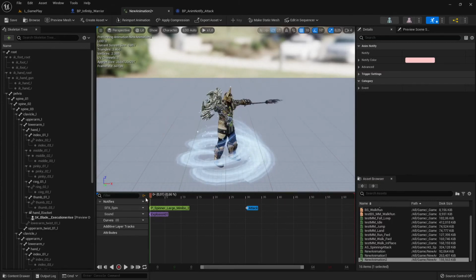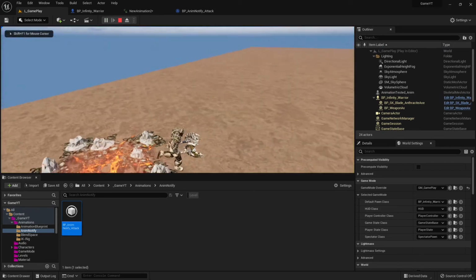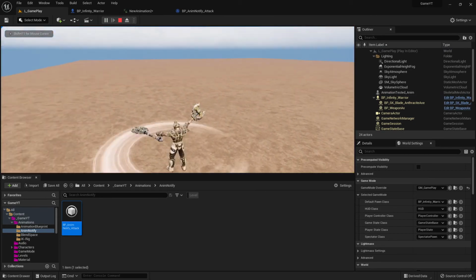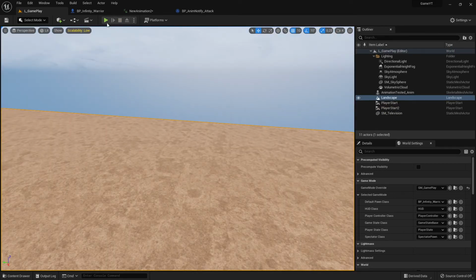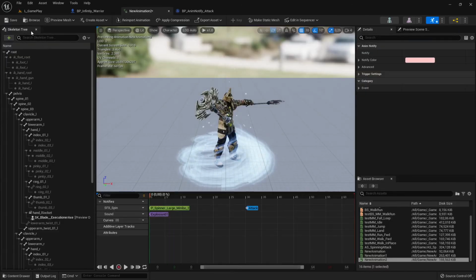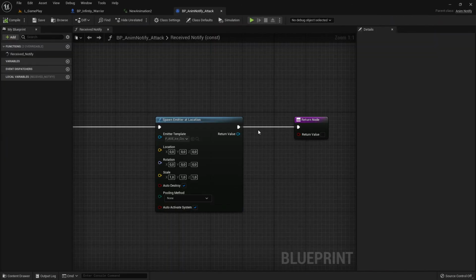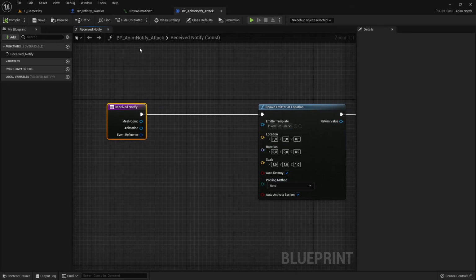Anyhow, back to the track. Okay, let's check how this one looks. The problem is this one doesn't work because I have not set up the location right. Yeah, that's bad. So the problem here is just what you see. You just have to find the location, and the problem is I have not gotten the character, but you get the idea, right? To get the location is not so hard, but I don't want to waste time. I want to continue because I want to show you one more thing.